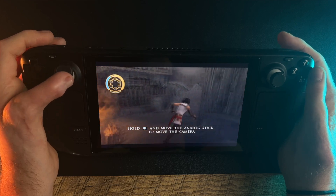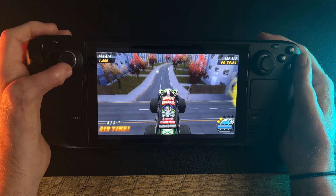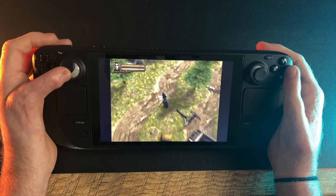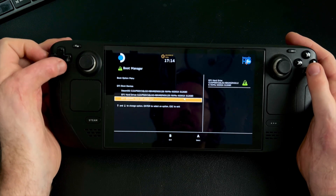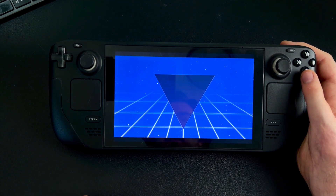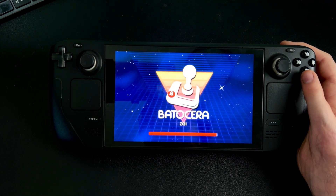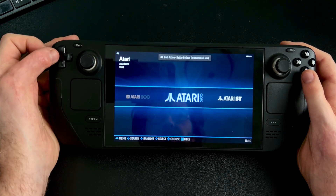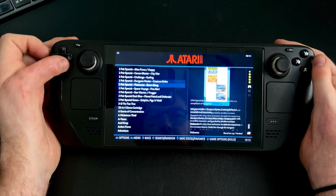This could be a plus or minus depending on who you are and what you like to do, but what I actually like is that the entire operating system is just on this little micro SD card and it's entirely separate from SteamOS. So you just put in the micro SD card, then you boot separately into that drive as your boot drive. It all feels self-contained — you're not going to mess up SteamOS or corrupt any files on SteamOS. It's running entirely off of the SD card, which for some reason just feels safer and more secure to me.